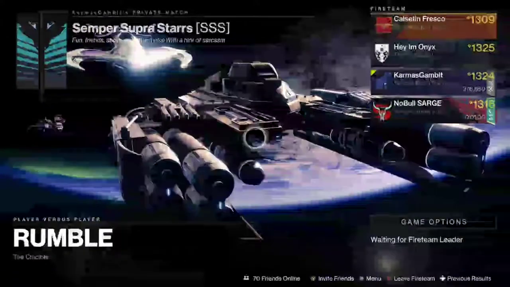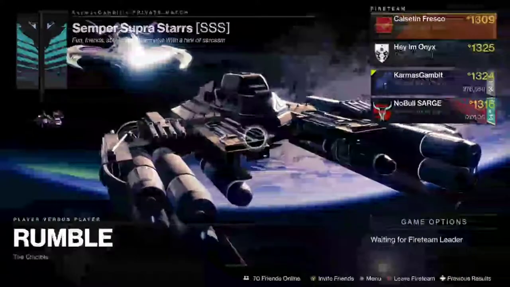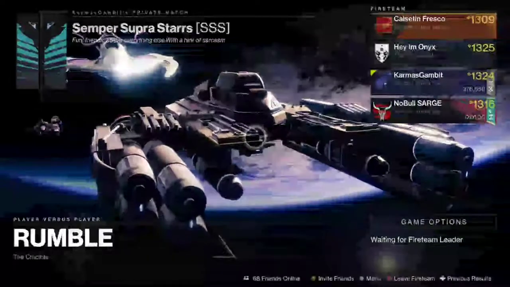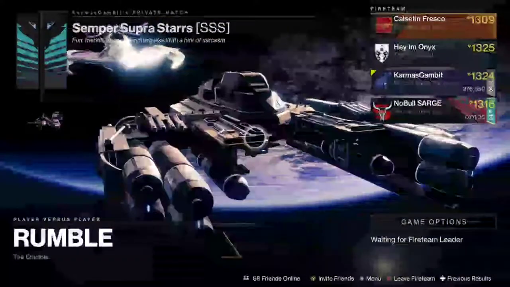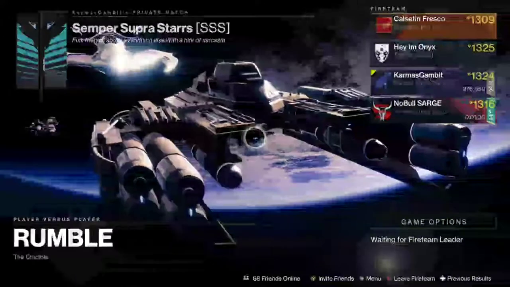So that's just a basic overview. If anyone's ever got questions about what exotic they want to run, if they say they really like running Titan's Ramparts, well, there's ways to build around it. You don't have to run 100 resilience to do it. You know, run 70, 60.